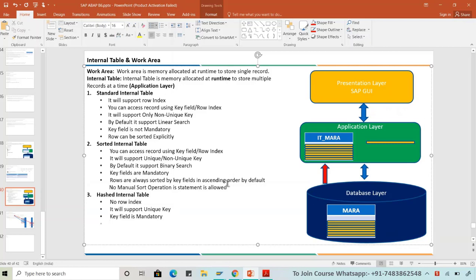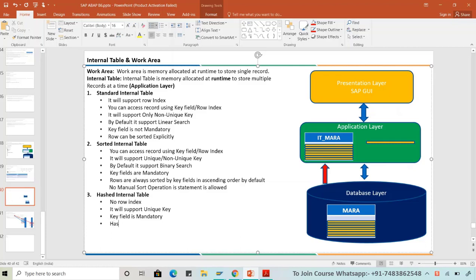Next point: in a standard internal table we use a linear search. We can also explicitly perform a binary search by specifying binary search. In a sorted table, by default it supports binary search when we use the table key. Here in the hashed internal table there is no linear search and no binary search.